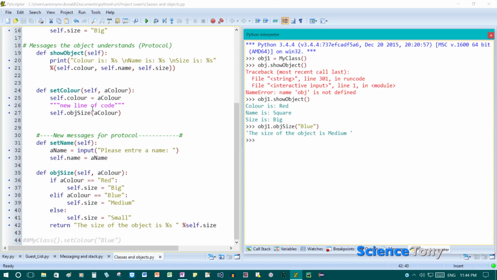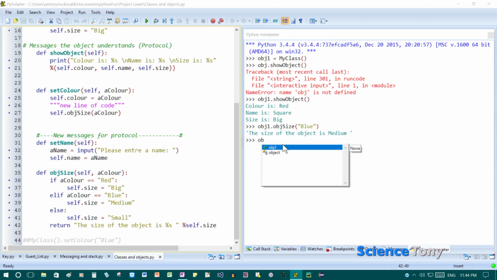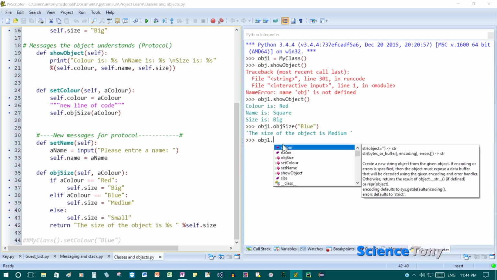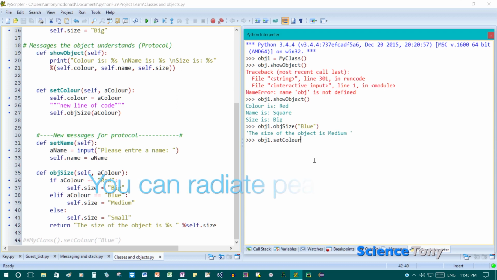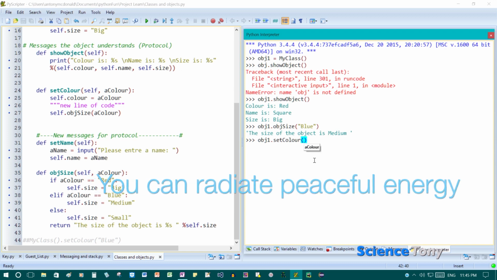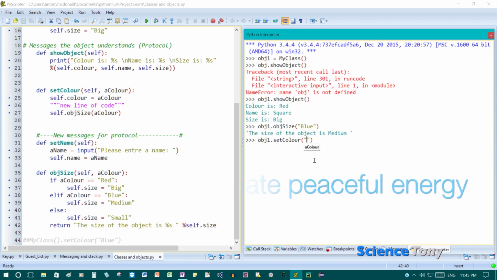So if I call object 1 and set the color to yellow, now it doesn't return anything.